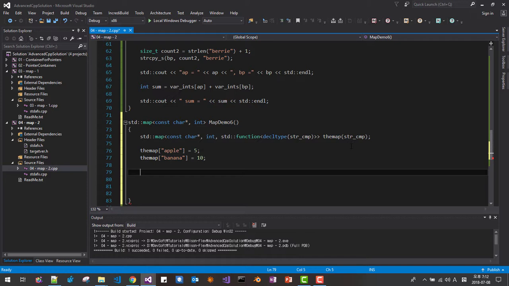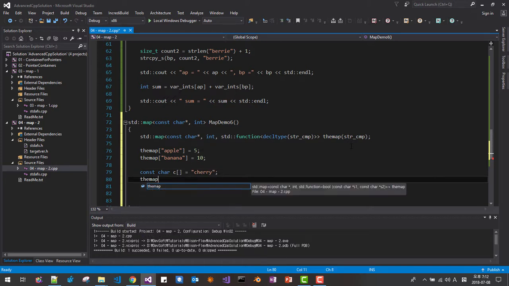Then here's the key: const char* cherry is, I would say, C cherry. Okay. Now then the map C 20.